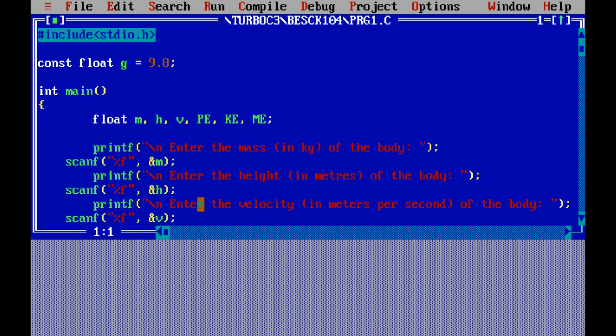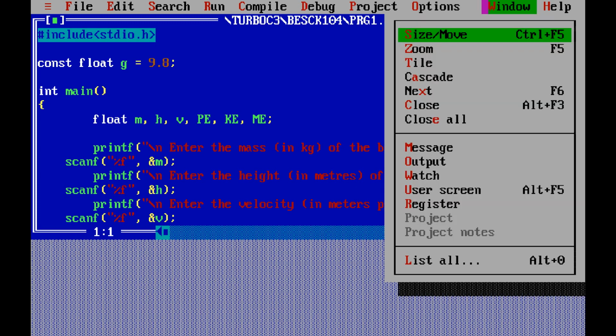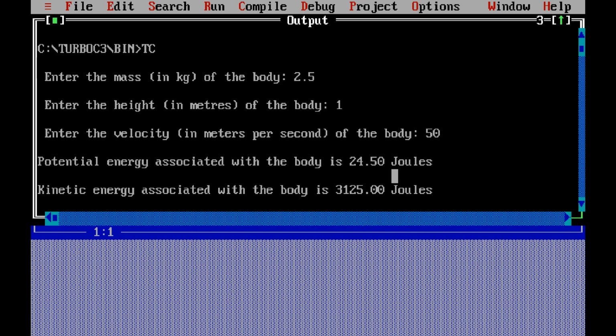Okay, now I want to check the output. There is a window here. I am clicking using the mouse, but it is not working now. So what you have to do is press Alt W, the Alt button and W. After that, Output is O. O is highlighted now, so press the O button on the keyboard. With the mouse it will not work. So press the O button. See the answer.